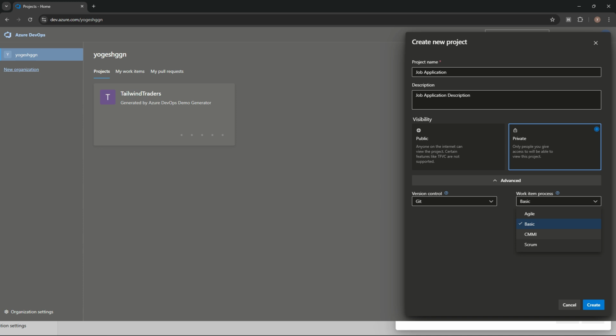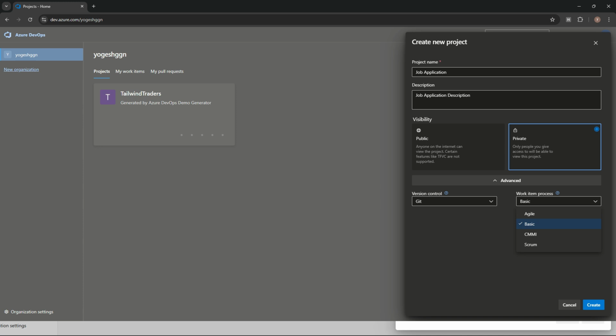Similarly, if we choose Agile, that means we are going to do a little more complex work, or we need to properly follow the Agile process. Another one is Scrum. Scrum means we have a Scrum Master, and we follow all the Scrum rules totally. Another one is CMMI. CMMI means a more complex, bigger project, with more processes to follow. There we have some other things also, like change requests and risk reviews, which we can manage.